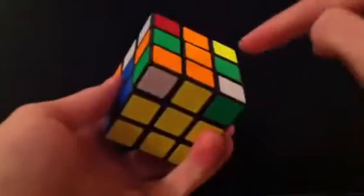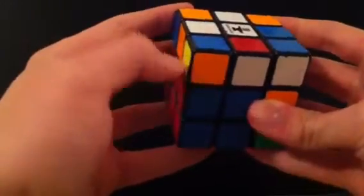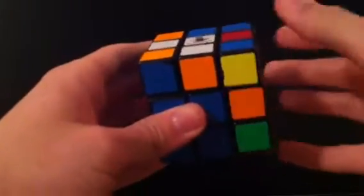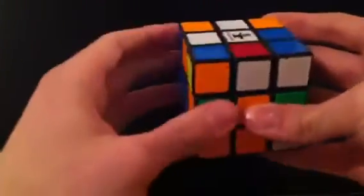So now we'll do the next corner, which is orange, yellow, and blue. So here is that corner piece. Orange, yellow, blue, and you can see that the orientation of this corner piece is also with the cross color on the outside.